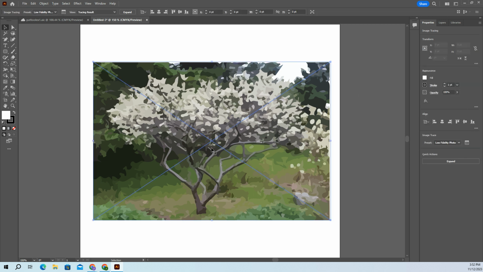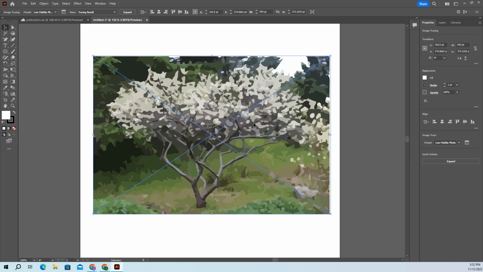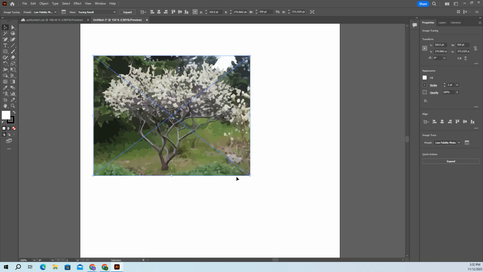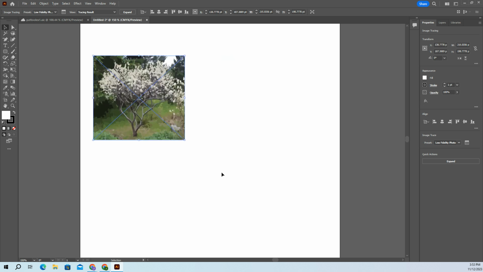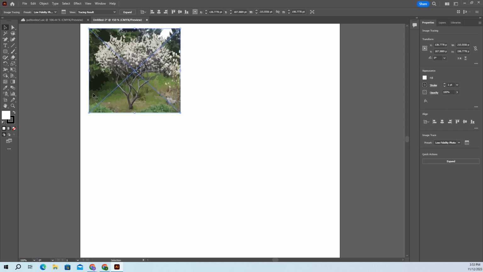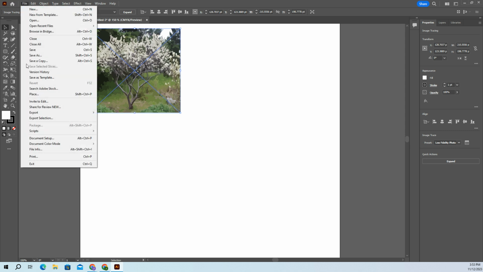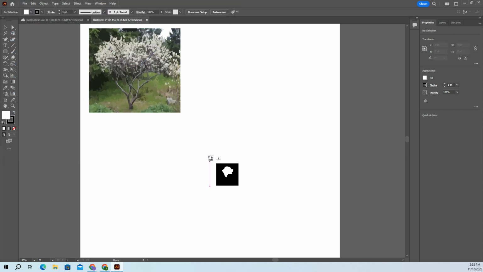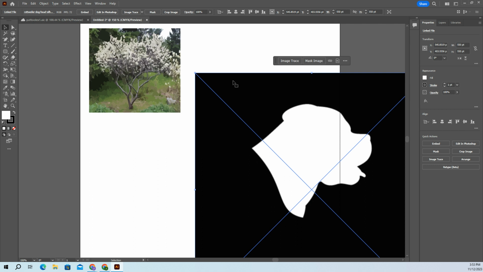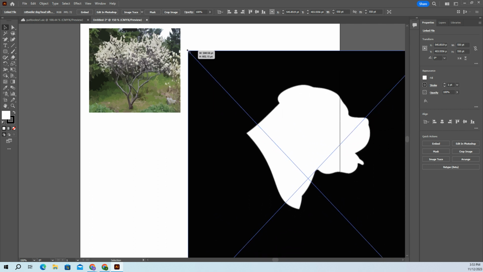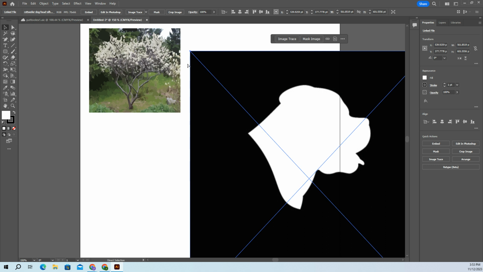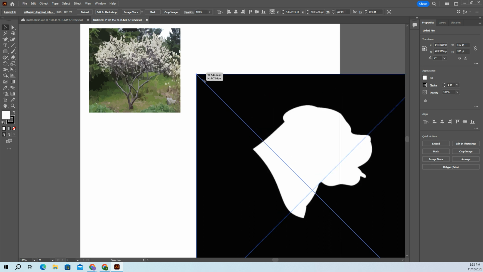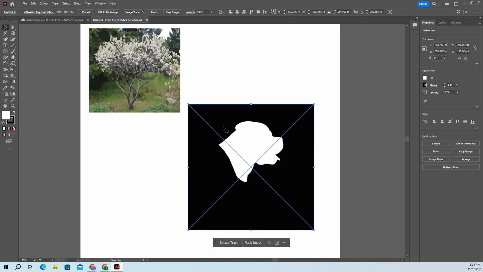All right, so that's one way that we can change certain things into vector graphics where it could be cut out on a machine. So I'm going to do another thing where we're going to place. I'm going to Control Z. Then I'm going to hold Shift down while I do that resizing to keep the dimensions.